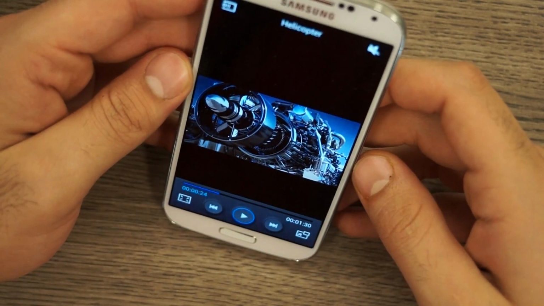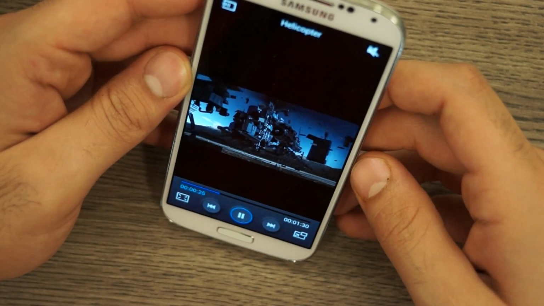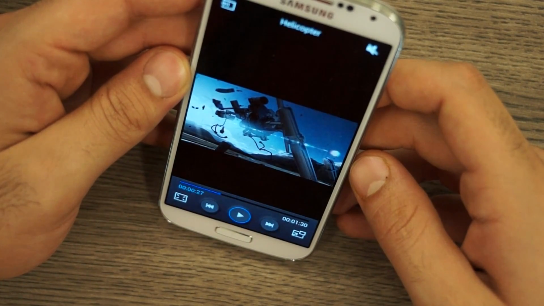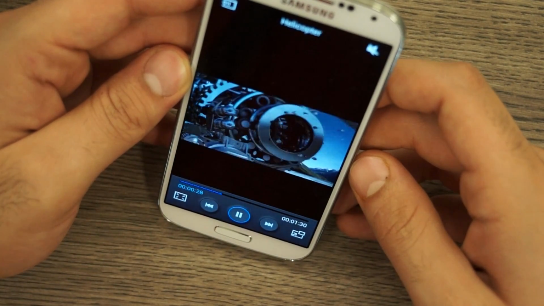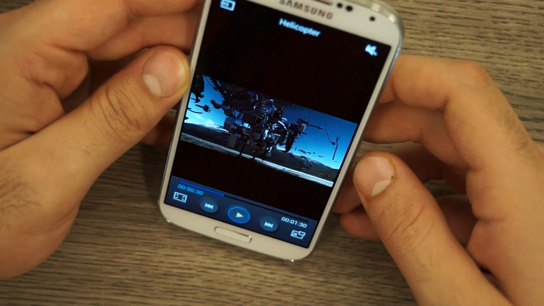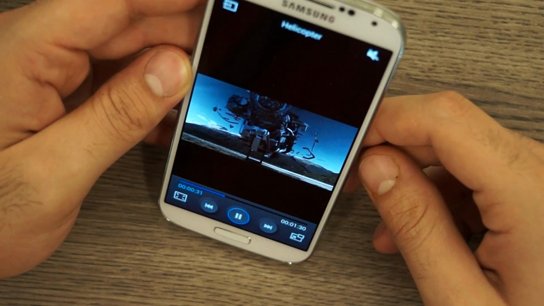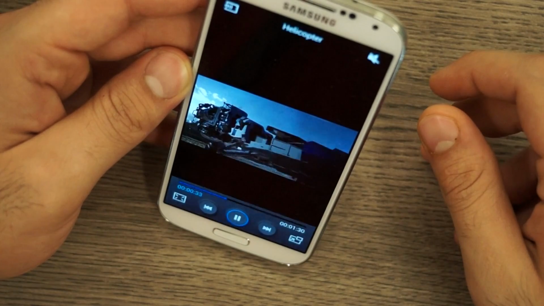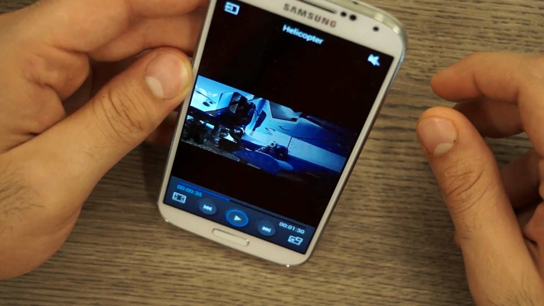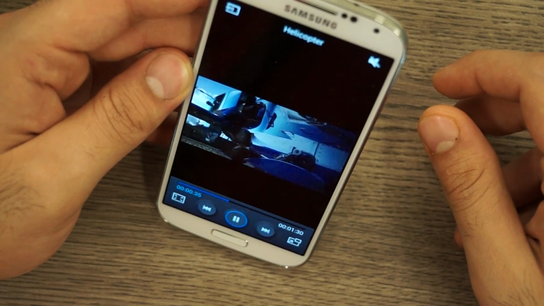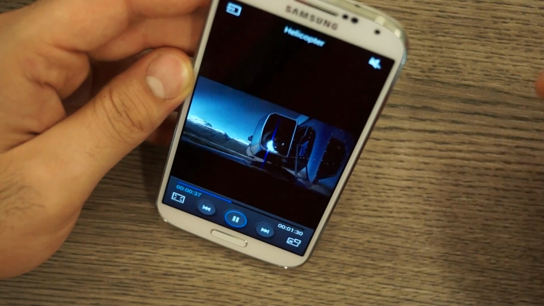Let's try it again. So if I'm looking at the video, it starts playing. If I look away, the video pauses. When I look at the video, it plays again. So it's again a feature that requires you to directly face the device. Now I'm looking at the video. I'm looking away from the video now. It stops. I'm looking at the video now. It plays.